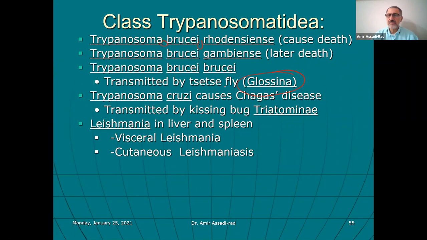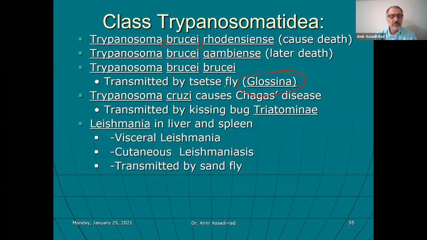We have visceral leishmaniasis, where the spleen and liver become enlarged, and we have cutaneous leishmaniasis, on the face, and I'll show you some pictures. The name of the disease is leishmaniasis. So we have 2, and then the 3rd one, which I didn't mention. It is transmitted by the sandfly. Leishmania is found almost all over the world, cosmopolitan, but mainly in Africa, South America, Central America, and Asia, not Europe, not Australia, not much.